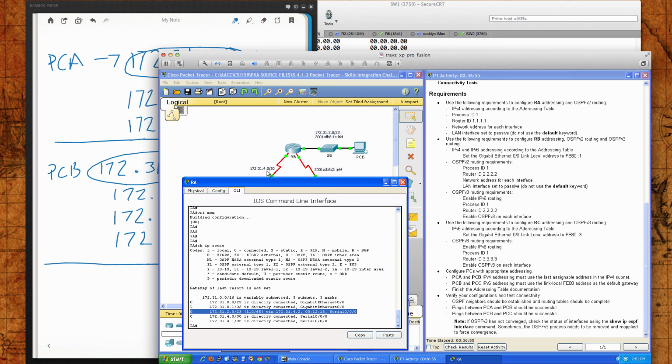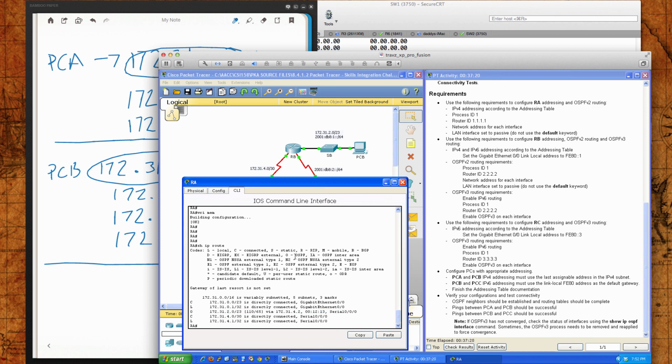And the reason that 172.31.4.0 doesn't show up as being learned from OSPF is because that's actually directly connected, right? So it's going to prefer that directly connected route for the 172.31.4 right here. And so we're not learning that through OSPF, even though we've created a network statement under the OSPF process.